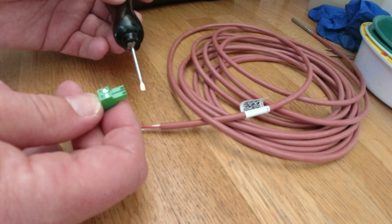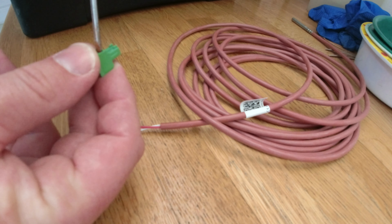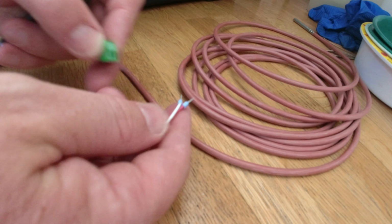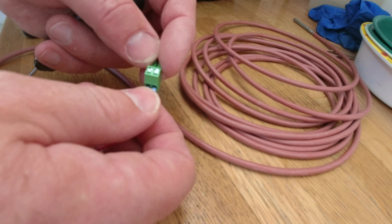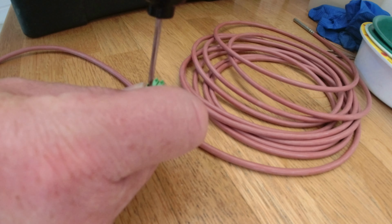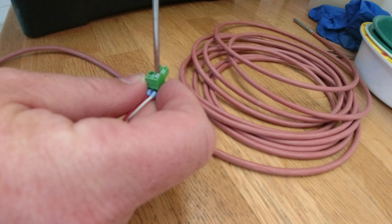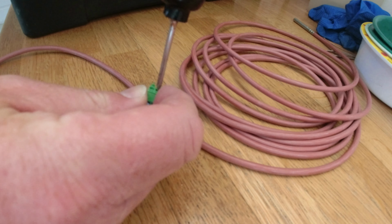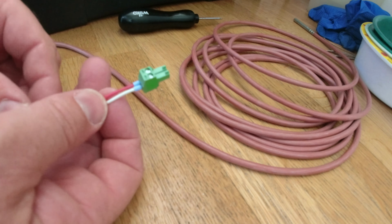You're going to need quite a small screwdriver for this. I've actually got a small bradawl that I'm going to use just because it fits. So red, let's put them in at the same time. Red in the left, white in the right. That rhymes, so that's good. So they're nice and tight, they're not going to come out of there. So now we can go plug it in and test it.